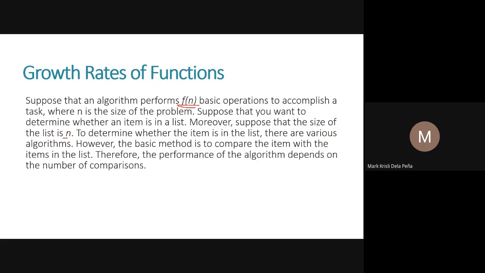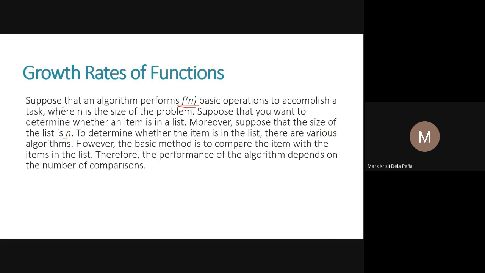However, if you recall the different scenarios, we have the best case, average case, and the worst case. The best case would be the item that we are looking for is the first element of the list. A worst case occurs when the item that we are looking for is at the last element of the list, or we could not find it at all. The average case would be that it's in between the first and the last values of the list.